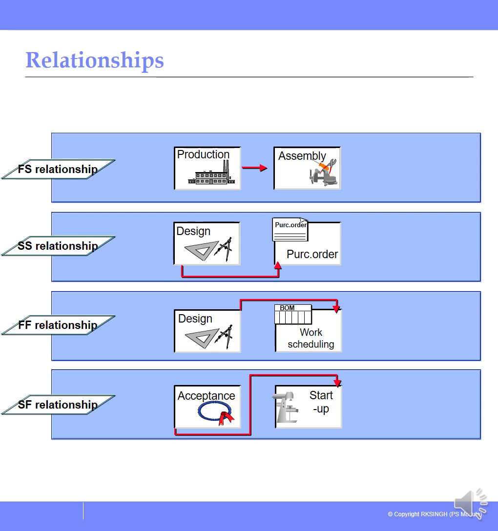In finish to finish, both activities finish at the same time. And in start to finish, the first activity finishes only after the dependent activity has started. These relationships are standard and are all available in MSP and Primavera software.